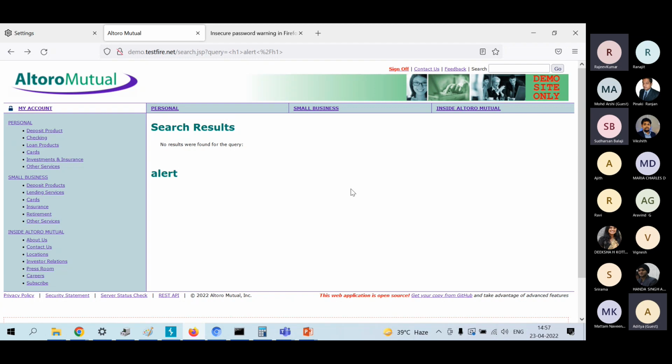So what essentially that means is that whoever is injecting the script there is the only person who is able to see it. Which means it is not going back to the server and it is not persistent. Getting it? It's called non-persistent XSS. Now let me give you a script to write.